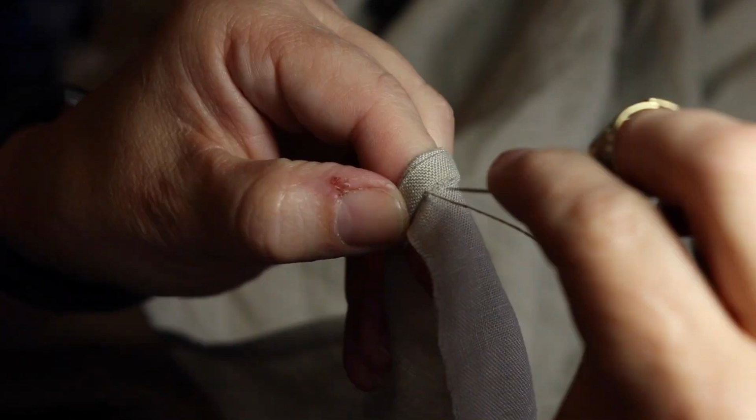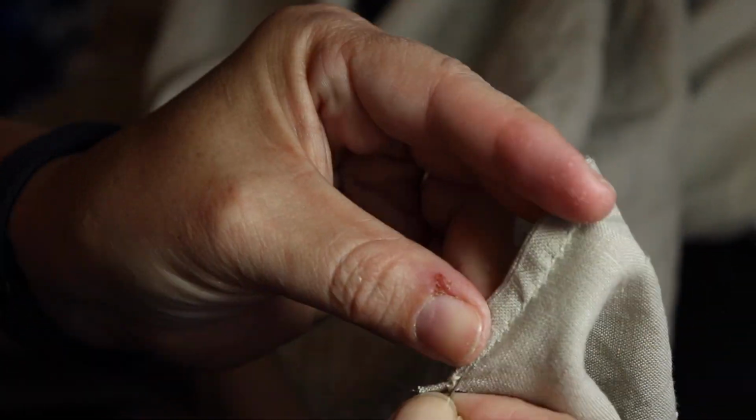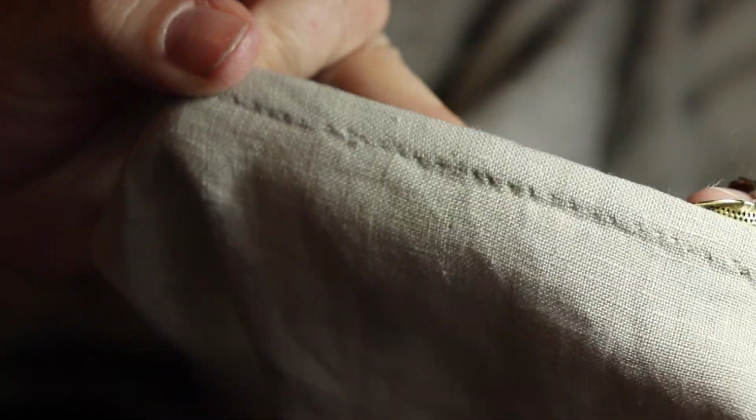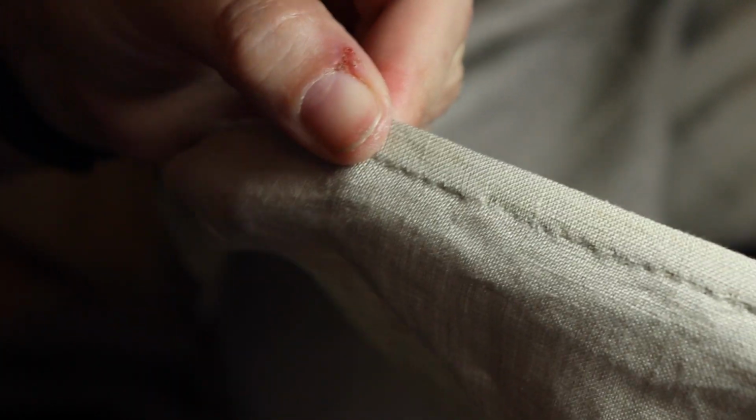I attached the binding by hand using really tiny whip stitches. So this is the inside and this is the outside. I'm really impressed. All this hand sewing I've been forcing myself to do is really improving my techniques.